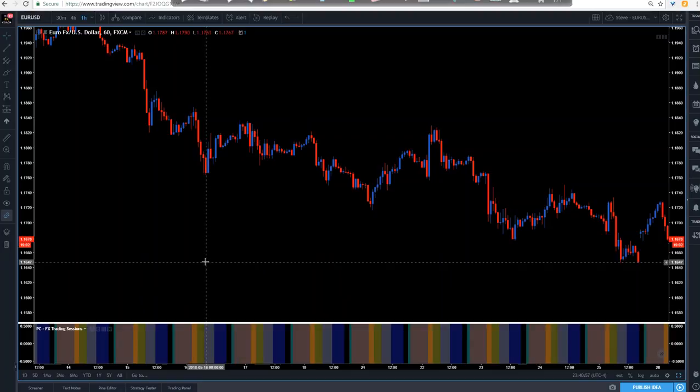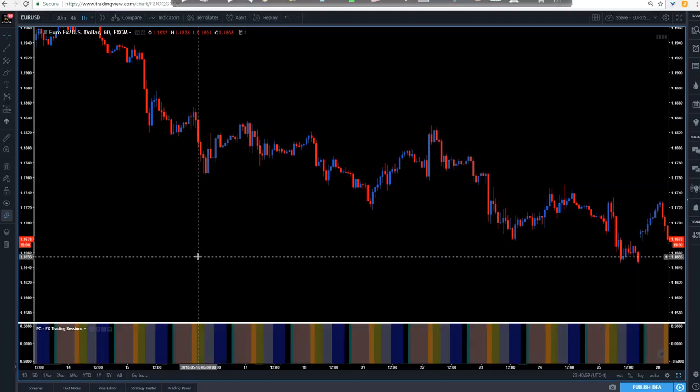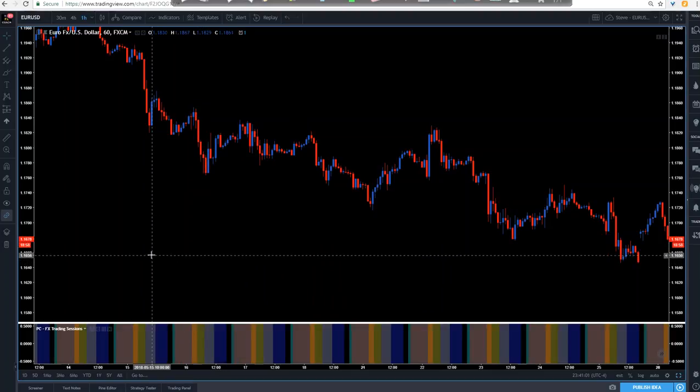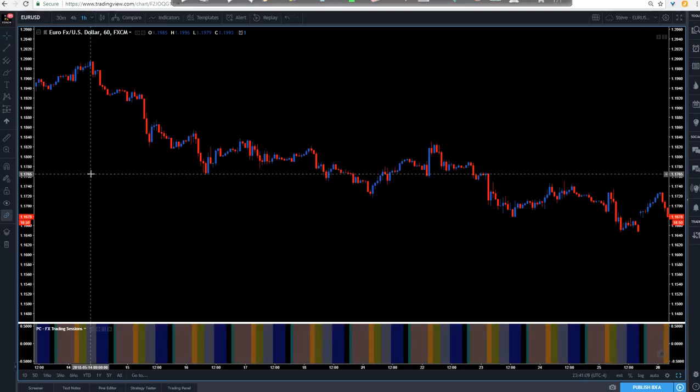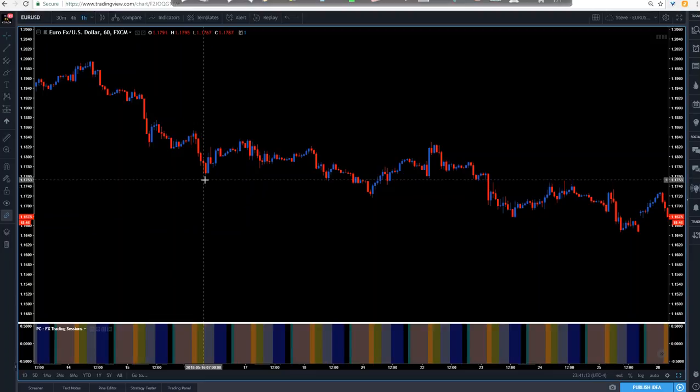So go left. One of these guys, I think. No, maybe not. Here was the end of a session. If I crunch it down, we'll get more. Again, it's not 100% consistent, but it's enough that if I'm setting traps, there's another one. So that bottom was right at the transition between session times.